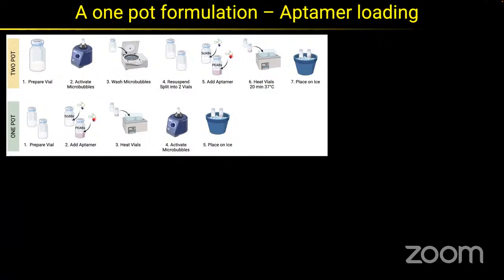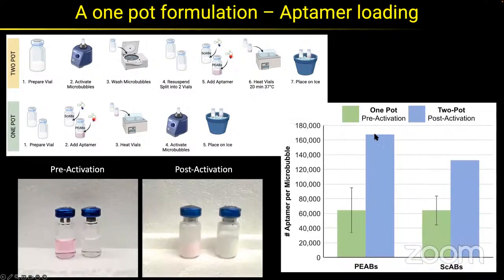So what happens now? Can we actually just make a solution where we prepare our vials, add in our aptamers, let the reaction occur, heat them, and then activate them? So we skip all of these washing steps. Does it actually work? Well, this is what it looks like. Here's our pre-activation. You can see this nice clear fluid, and our aptamer here in this case is Psi3, so it fluoresces red. And then after we activate it, you can see how cloudy it is. These are all the ultrasound microbubbles.